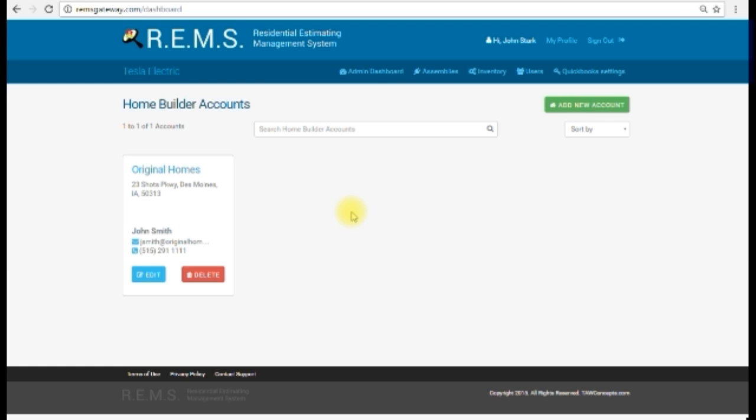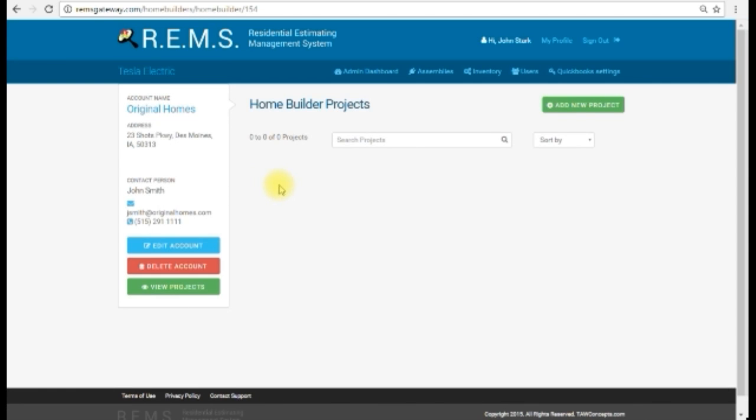We're going to go to the next step, where we're going to add a job under Original Homes so that you can see exactly what that looks like. So first thing we're going to do is click into Original Homes. Now once we're in Original Homes, you can see this is going to be the page for the actual builder projects. So all those are going to be tracked inside a sub menu of Original Homes. That way it keeps it nice and clean for you on all your jobs. They're quick and easy to find. It's just a nice clean way to do it.